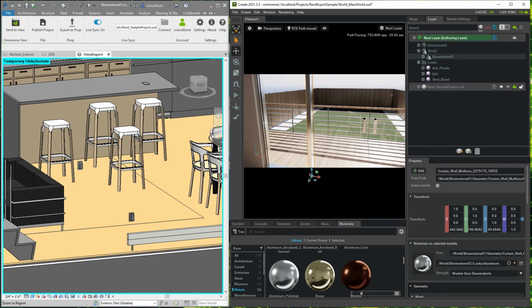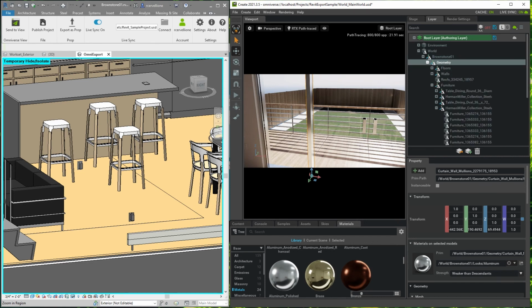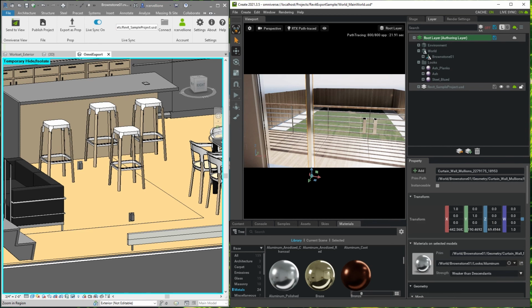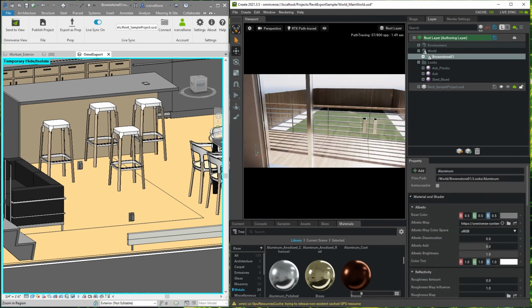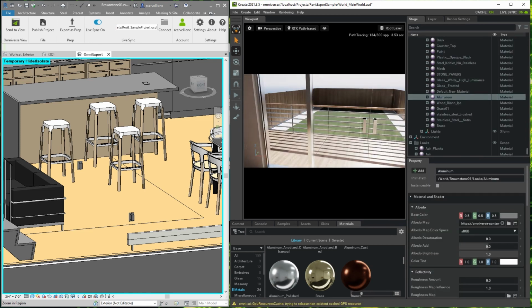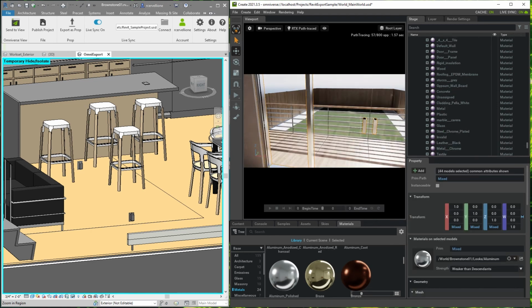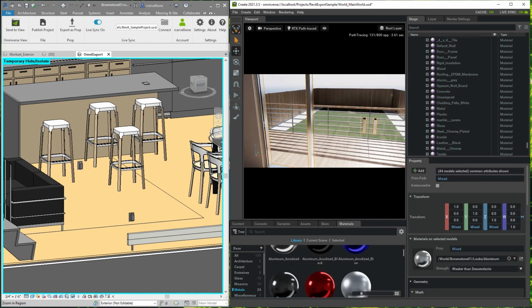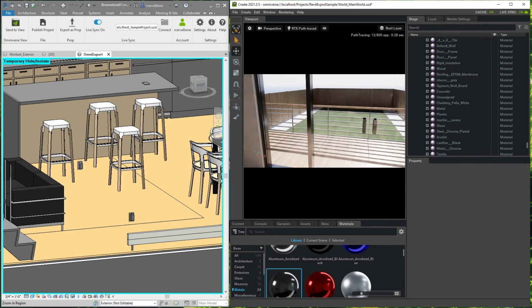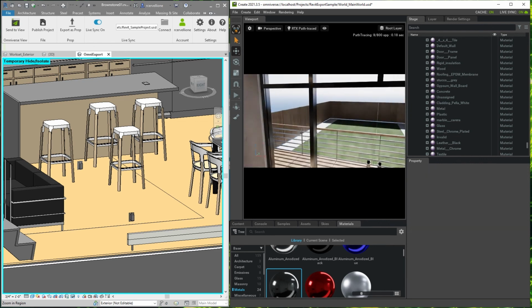So if I look at the brownstone geometry, I can just basically grab that material, aluminum, select bound objects, and go ahead and make it like, I don't know, a nice dark anodized material. And then all my mullions are going to update and change, which is really nice.